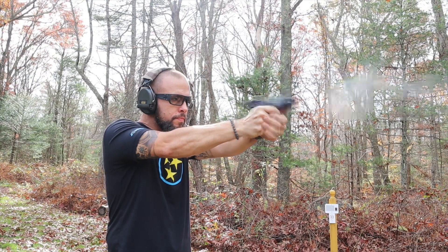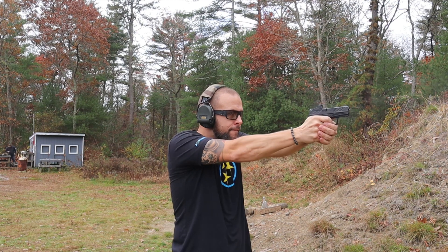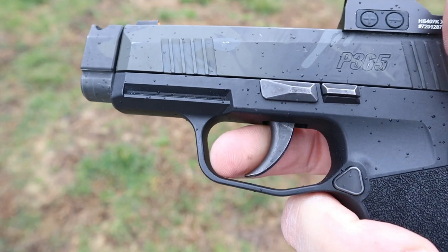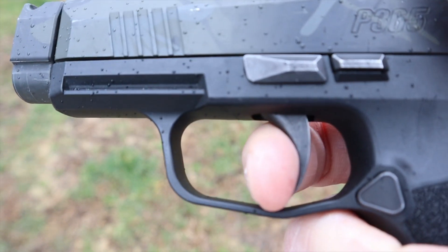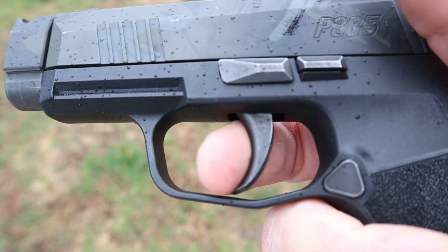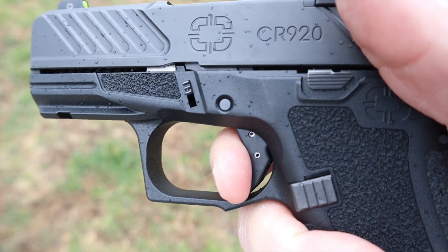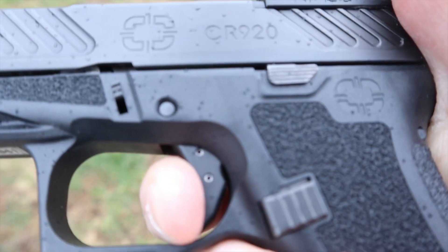The trigger is a little tricky because both guns are available in a bunch of different versions — the SIG has like 82 different versions, the CR920 has two. Comparing the two base entry-level triggers: the SIG curved trigger is okay, it's average, better than the Glock, not great. I'm going to give a small advantage to the CR920 — I think it's a little crisper, a little shorter reset, and I like the base trigger a little better. However, if you look into the flat-face trigger of the SIG that comes with the XL and above, I really dig that — in that case I'd give the advantage to the SIG. But base models, I like the Shadow System's a little bit better.